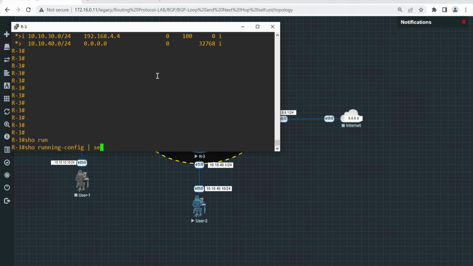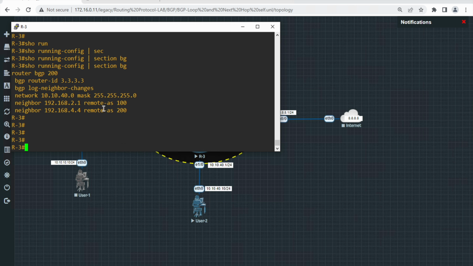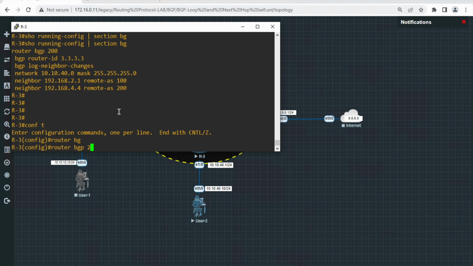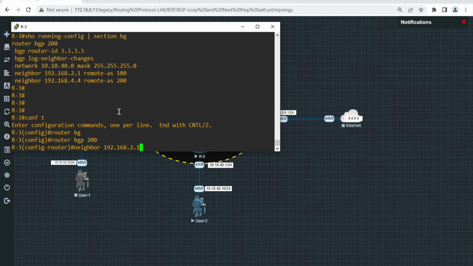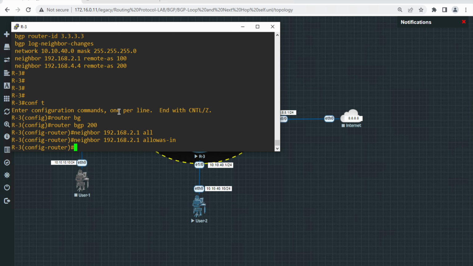So show run section bgp, because the allowas-in command is not there, right? If I configure allowas-in now, it will be allowed. Allowas-in, right? So I am allowing the AS in.